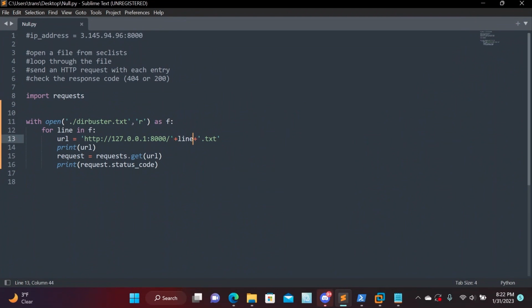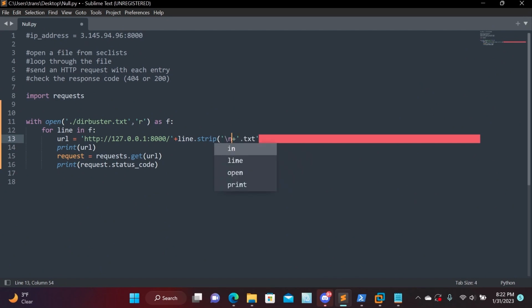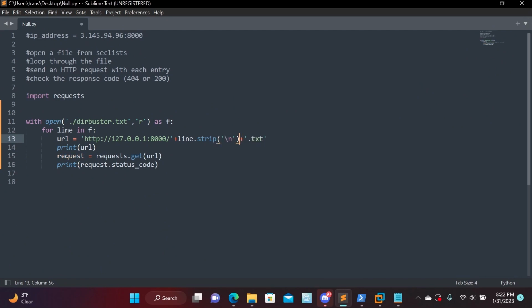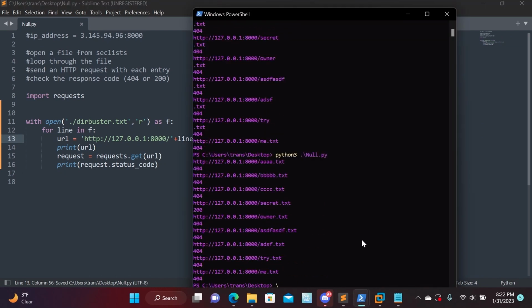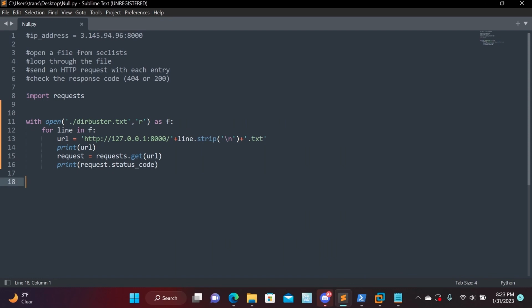So let's go ahead. This is kind of out of the scope, I think, here, but we're going to strip off the new line character from this by using the strip method. Let's test it again and see if we get the same thing. All right, so now you can see it puts it together there. And there's a billion different ways to do these same exact things when you're doing programming. So you don't necessarily have to do it this way. I promise you there's probably a different way to do it. This is just the first one that came to my mind.